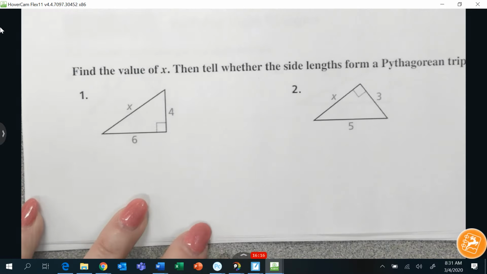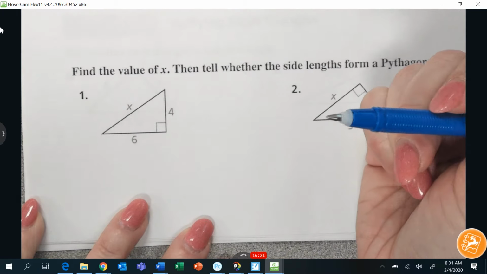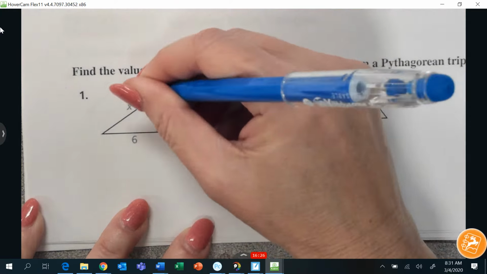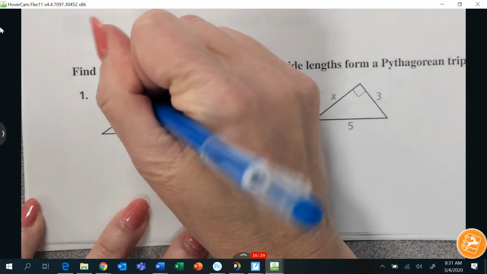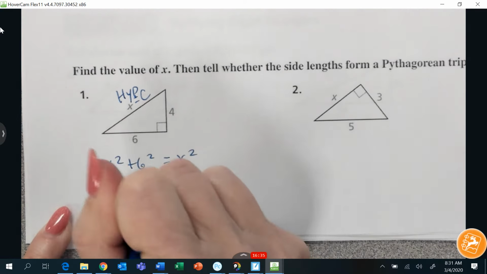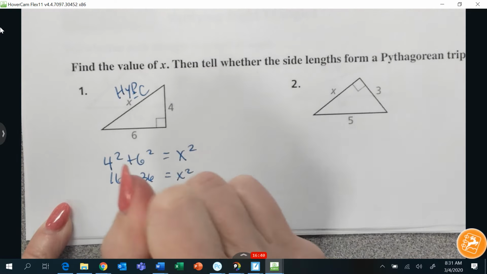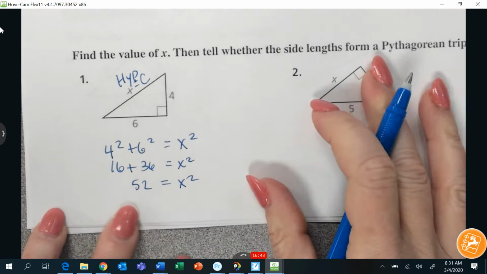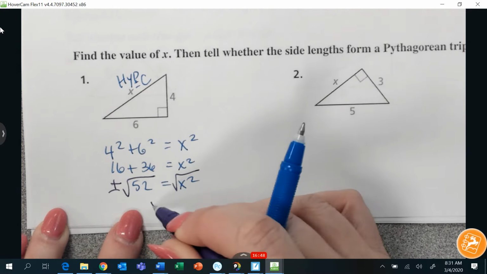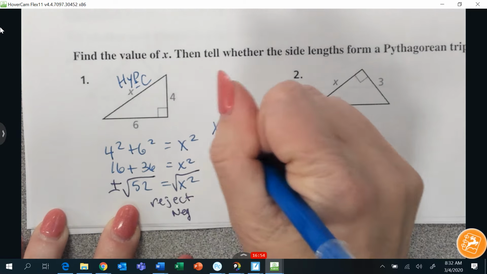Then we need to do Pythagorean theorem. Of the 3 sides, which is C? Did you say 6? Oh, definitely thought I heard 6. Okay. So that is the hypotenuse, x, across from that 90 degrees. So we do 4 squared plus 6 squared equals x squared. 16 plus 36 equals x squared. What is that? 52? We square root and we put in a plus minus. Square root, we're going to reject the negative. And I've got x is square root 52.